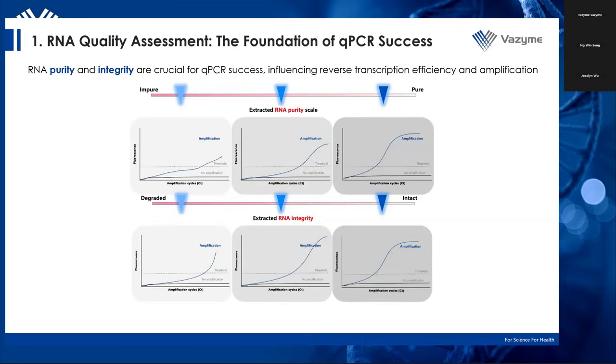Before we do our qPCR, the first thing we need to do, after we extract our RNA, is to check: is it good or not? So we need to look at the RNA purity and the integrity. This is very important because for a good qPCR result, you will need good RNA. As the saying goes, rubbish in, rubbish out. If you have terrible RNA, then you will get terrible qPCR results, because it directly influences the efficiency of the reverse transcription as well as the amplification. You can see from this figure here, the higher the quality of your RNA, the better the amplification curve. It is the same with RNA purity and integrity. With better quality, you always get a better amplification.